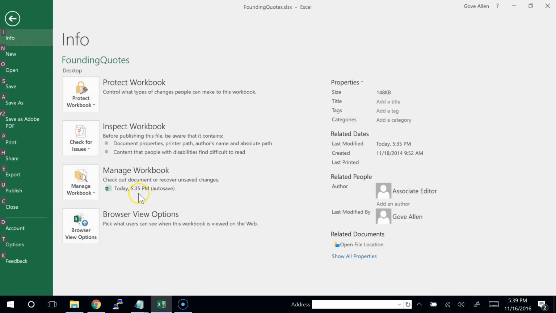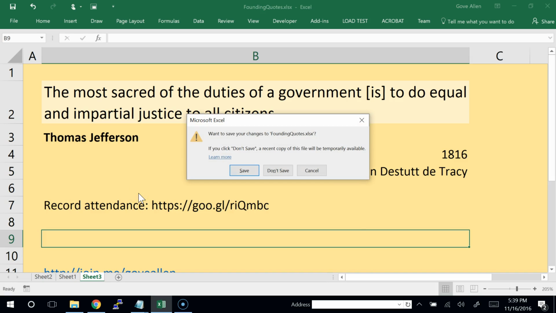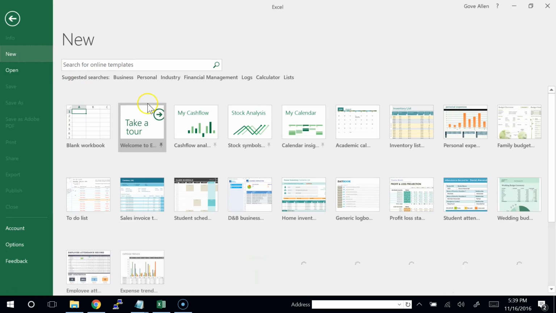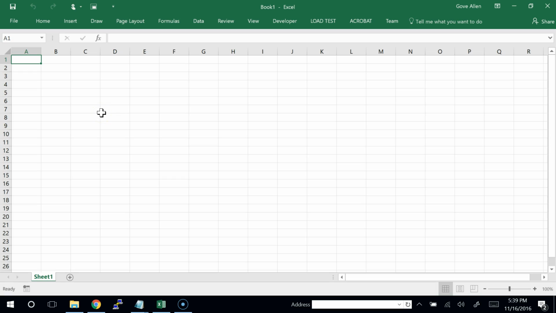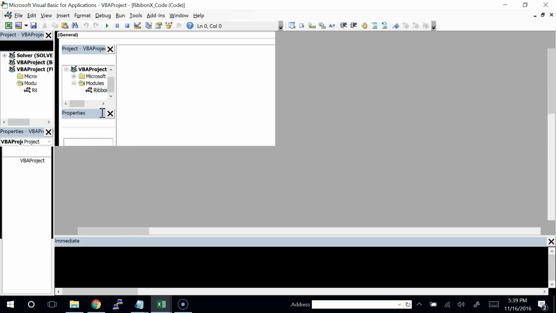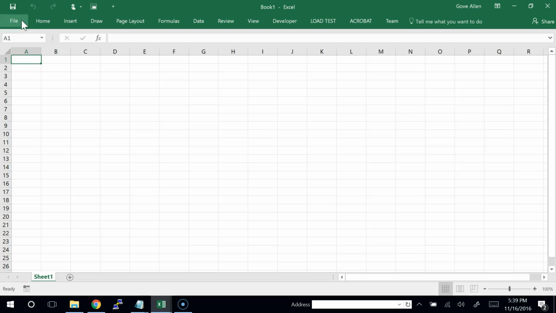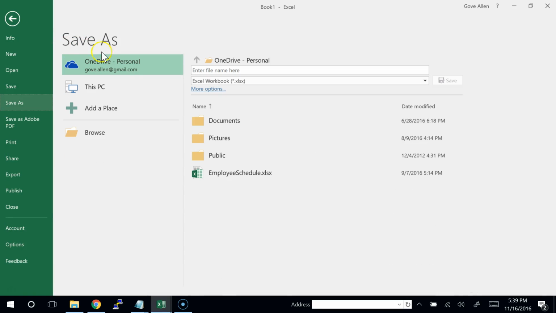Let's go ahead and make a brand new blank workbook. File, new, blank workbook. Here I am, sheet 1, new workbook. Let me go ahead and I'll save this straight away. File, save.